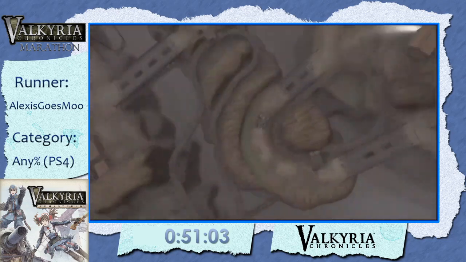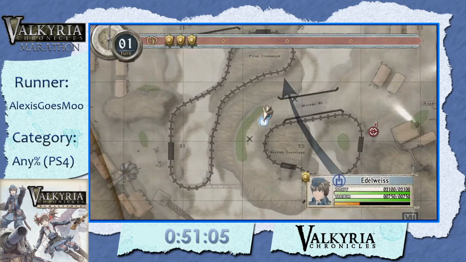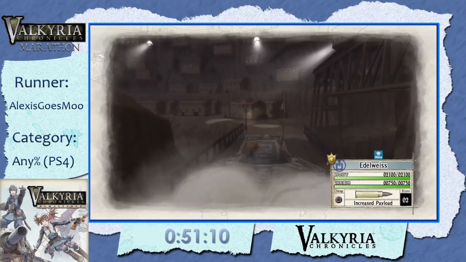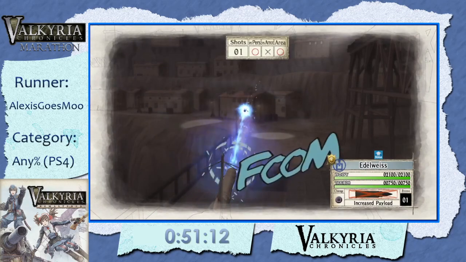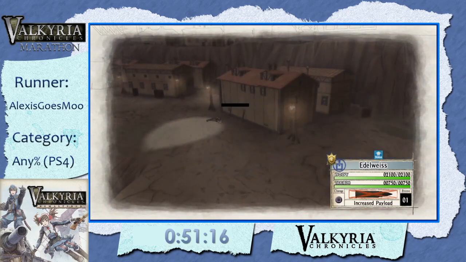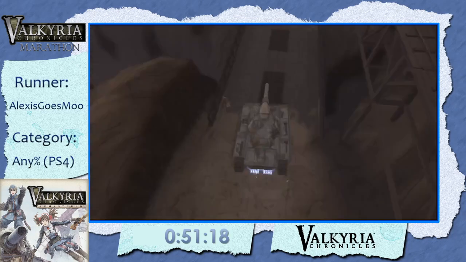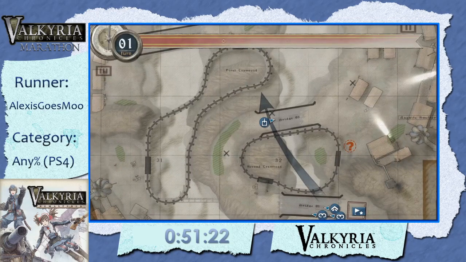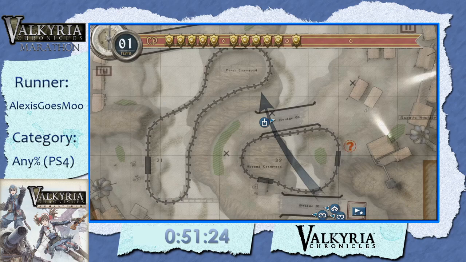Gotta love nature. I'm just gonna do applying mortar shot. That shock trooper. Yeah, so because of the draw distance, you can't really see enemies in the distance, but they're there. They're clearly there.